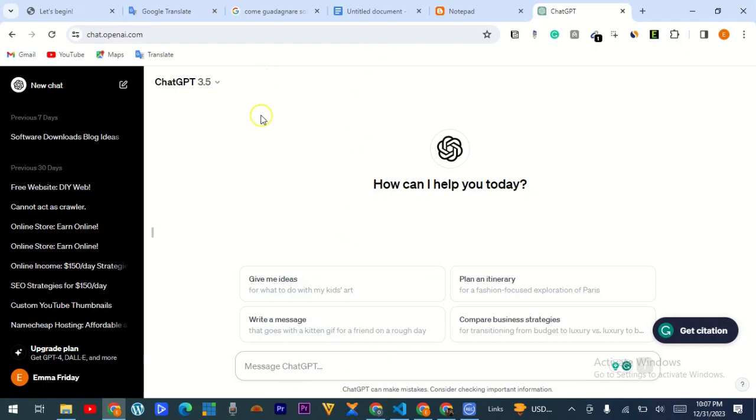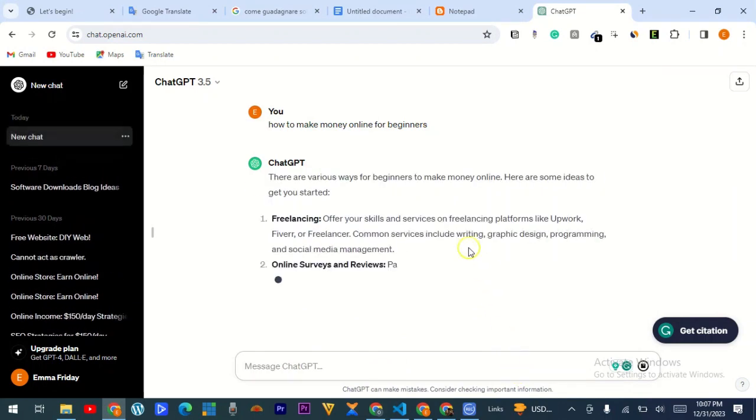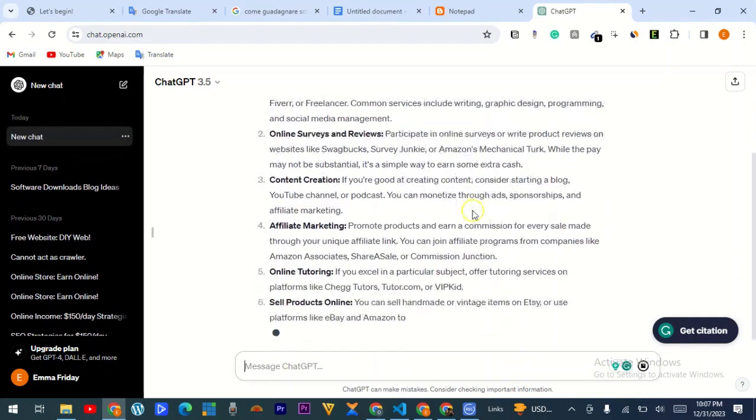If you followed me on my previous tutorial, we'll use the keyword that we searched for, and we want to use that keyword to generate content for our website. This is the keyword that we used. Just paste your keyword on the search bar here and click on this icon, or press the enter button on your PC, and ChatGPT will start generating content for you.